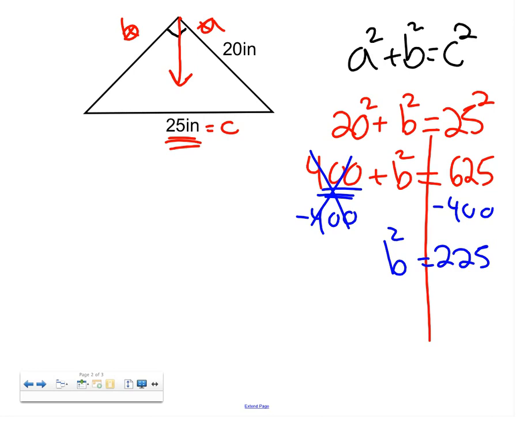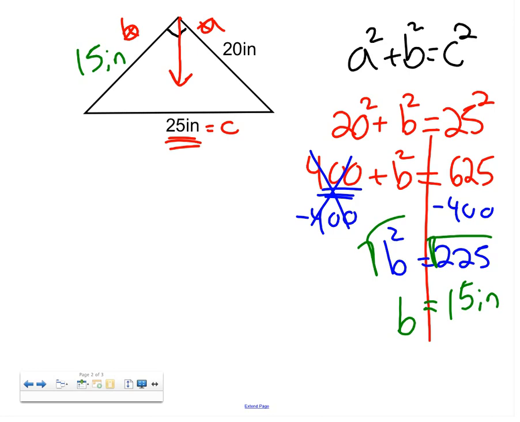And so then I'll square root 225, because just like before, I want to figure out what b is. So I'm going to square root 225, and I'm going to square root b squared. And that will get me b is equal to 15 inches, which is what my missing side length would then be. Not to be a pun or anything.